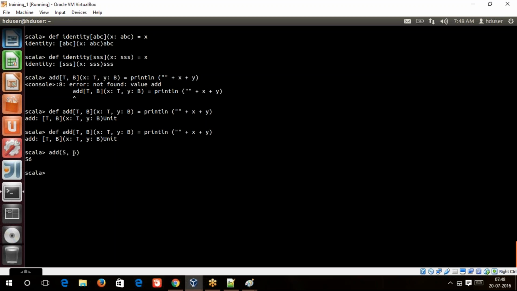Both are integer in this case. So it can take any type parameters. Any questions here on type parameters? It is just a convention that we use capital letters, so we can differentiate them from the normal value parameters and not get confused. We can also write the same thing in this fashion.